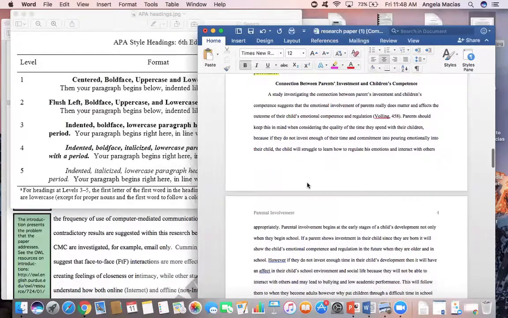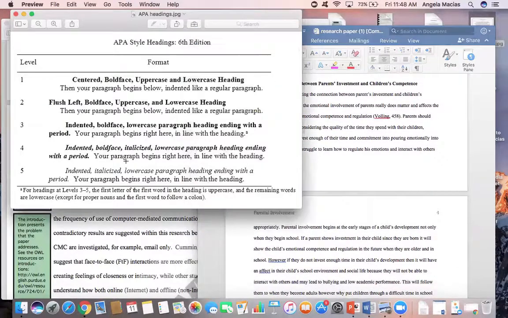So we've got our headings fixed. Now, if I wanted to add more headings, the next level within that section would be level 2, and it would be left aligned, and it would be just the same as the first one, bold, upper and lowercase. You'll notice that if I went all the way to a level 3, I would left align but indent it, not center it, but indent, which just means I hit the tab button. And then I'm going to have upper case in the beginning, and the rest is going to be lower with a period. And your paragraph starts right after.